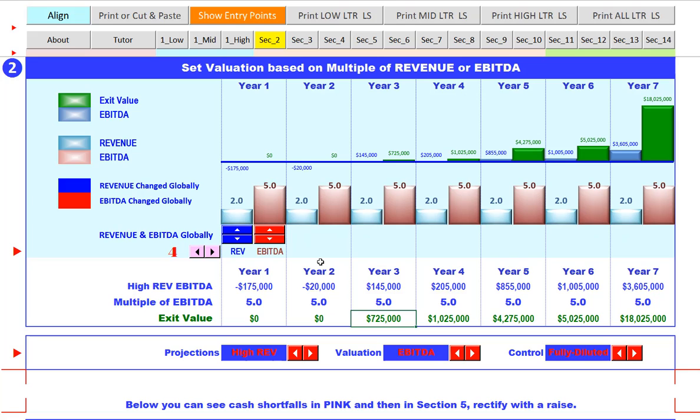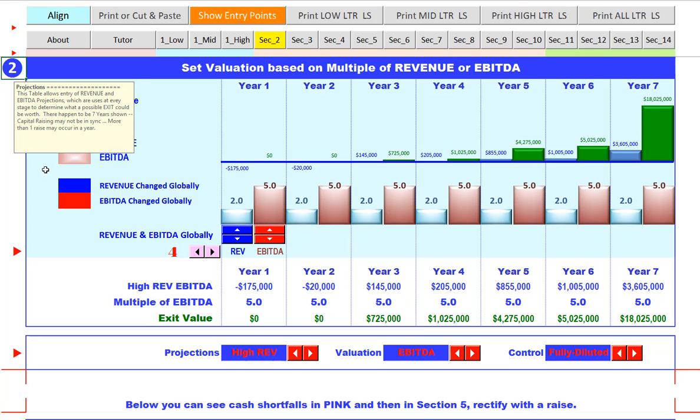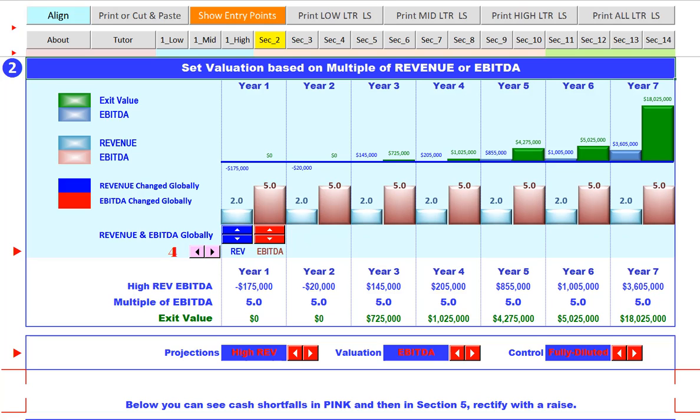In all of these cases where they're losing money, they're trying to generate huge sales by marketing, opening up markets and doing advertising, hopefully capturing as many dollars as possible. Then they'll come back and try to make profits later. It is a strategy that seems to work, especially if you're a first market mover. If you're near the tail end of something, then you probably have to make some money early on because you're not going to grow fast. All right, so now you are up to date on number 2, which is all about setting valuation based on a multiple of revenue or EBITDA.